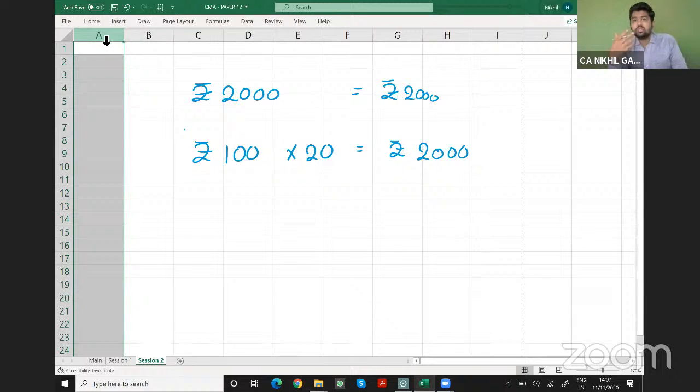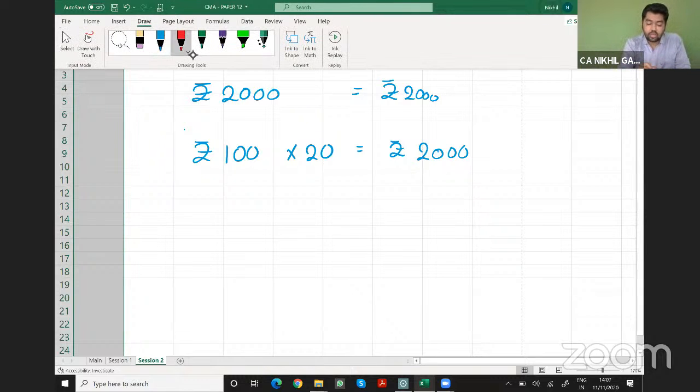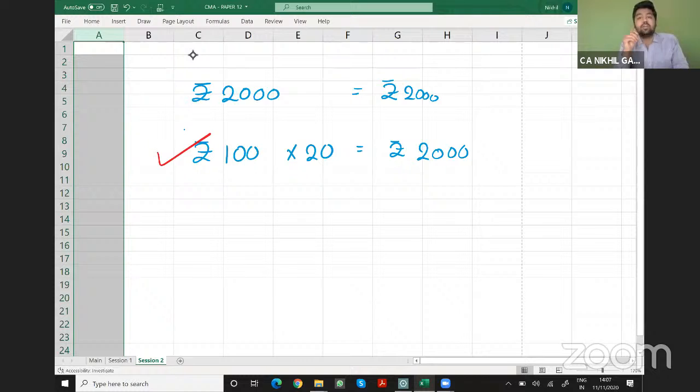But when you go outside in the market, the 100 rupees note or the 100 rupees denomination is more acceptable than 2000 rupees. I cannot go to the bus driver and say, sir, take 2000 rupees and give me the change. It is very difficult for them. But a 100 rupees note is acceptable to most of the vendors and all.